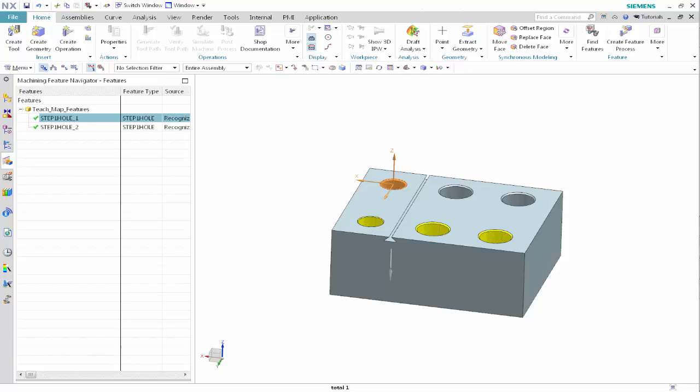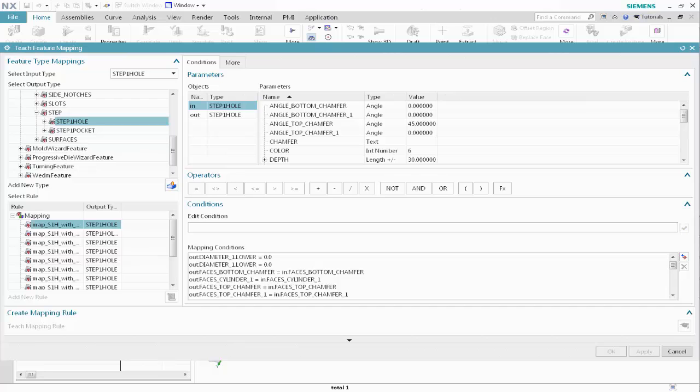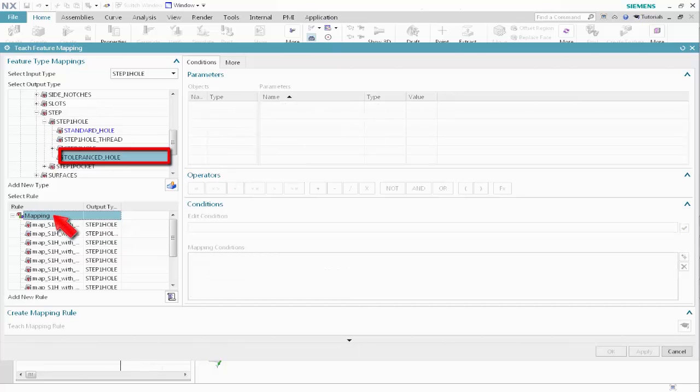Next, we'll create a mapping rule that maps only the yellow holes to the feature type Toleranced Hole. In the Machining Feature Navigator, right-click Step 1 Hole 2 and select Teach Feature Mapping. Click Add New Type. Type Toleranced Hole as the new output type. Select Mapping at the top of the Select Rule list.